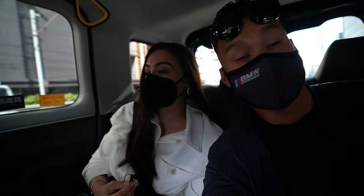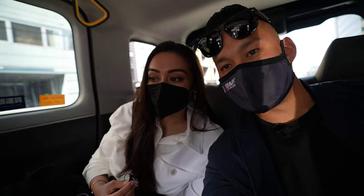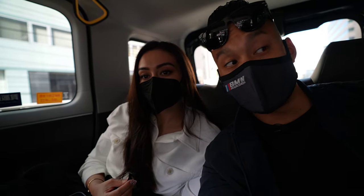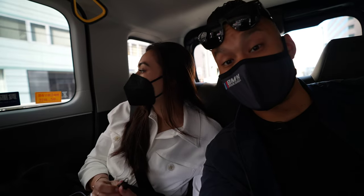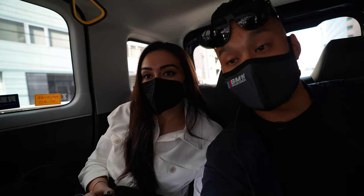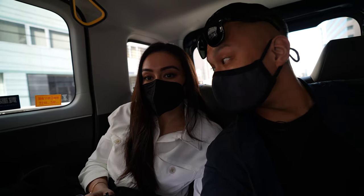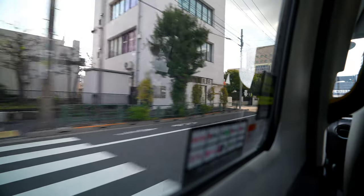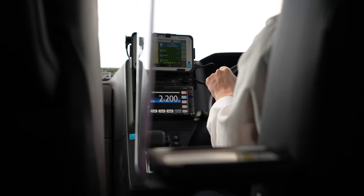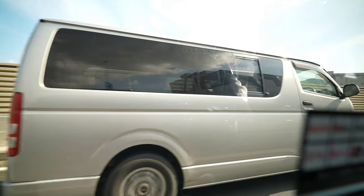So we just hopped in a taxi. We were originally supposed to be there at 10 o'clock — we're going to get there around 10:24 or 10:30. But we're going to meet the team there, hear more about their story, and see the beautiful carbon fiber pieces and amazing cars. We're just going to make it happen.